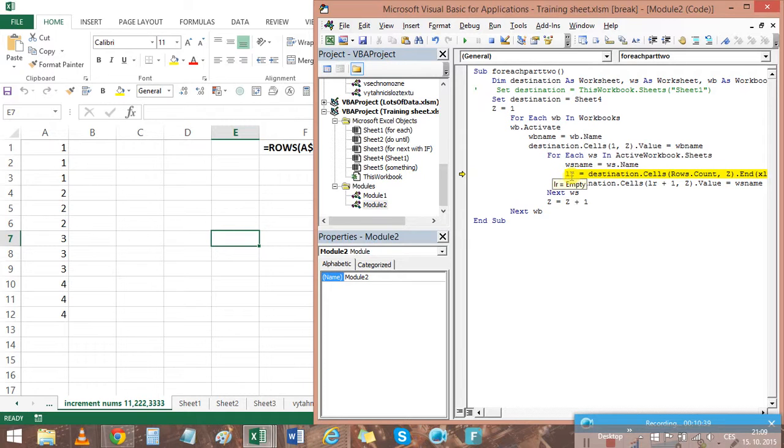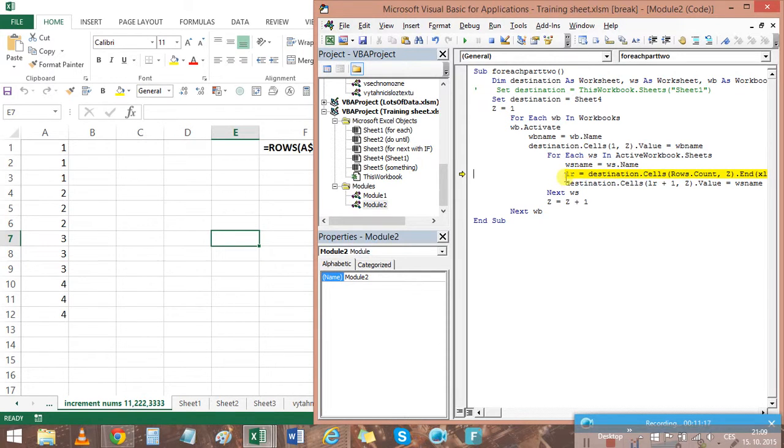Then we are counting how many rows are in Sheet1 in the workbook where we are placing this information. It's 1. So the worksheet name of the first worksheet is going to be placed in the second row, last row plus 1 is 2, in the first column because z is 1. So when I execute this, the value gets populated and the loop goes to another worksheet.